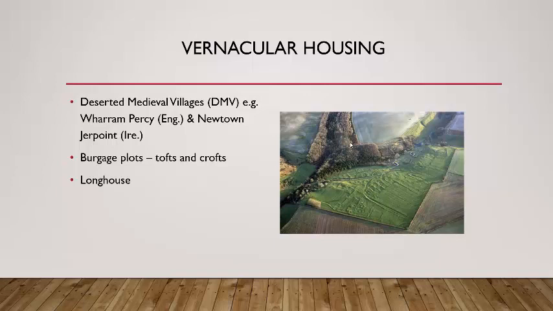At Newtown Jerpoint, what kind of vernacular housing we've got are large, rectangular, mud-walled housing with two rooms, but there's also not just mud-walled, there's also stone-built structures, and these might have been 2 stories in height. Were they a dwelling, were they a barn, or were they multi-purpose? There's been suggested based on Newtown Jerpoint that size is what indicates status, not necessarily building materials. The hall is present even in vernacular housing.